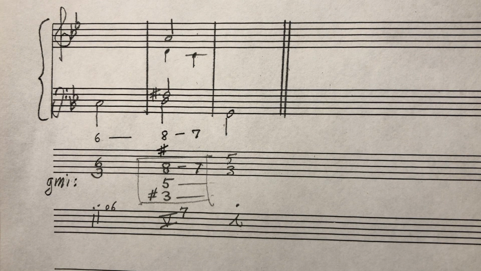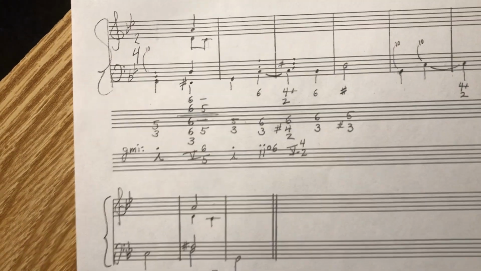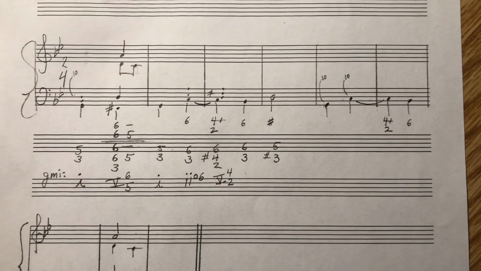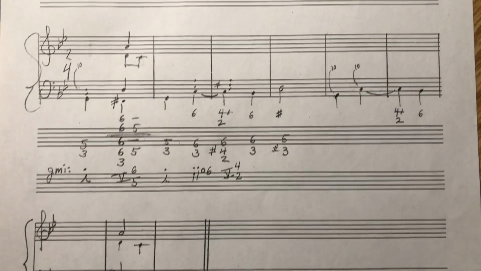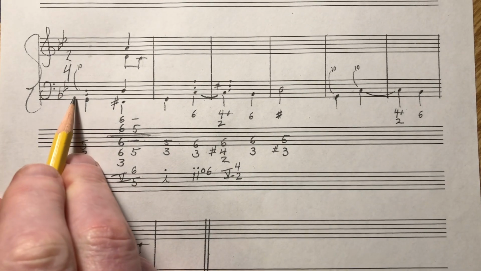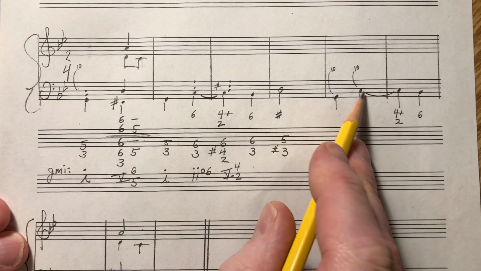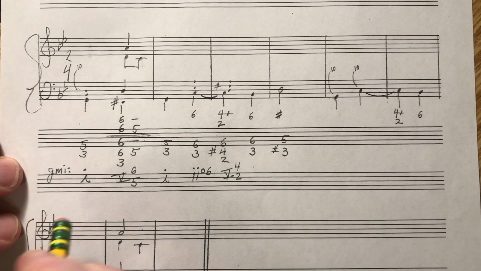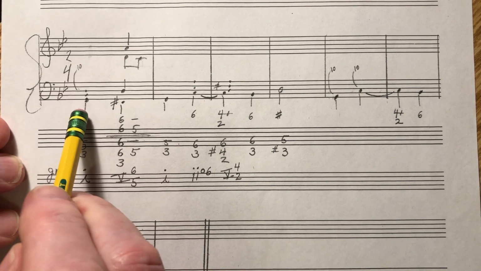Now, the two really important steps we have left to go are writing a melody and then filling in inner voices. So let's go back up to the top part of the page and look at the help that we get from the assignment on writing our melody. These little curves with 10s appear in the book, so I've copied them onto this page here, and that just means the soprano should be a 10th above the bass.